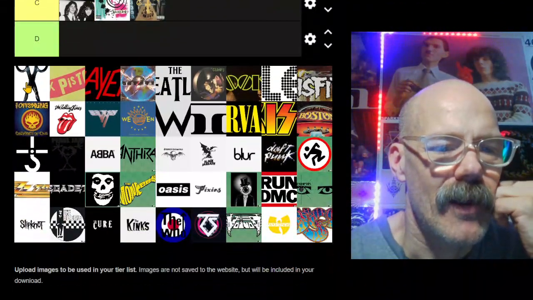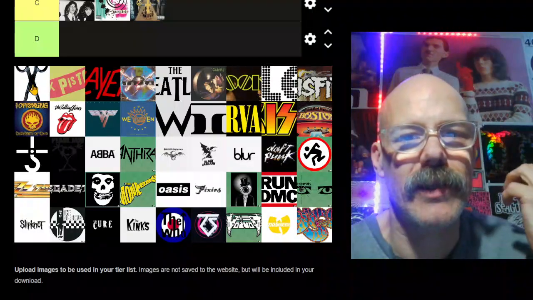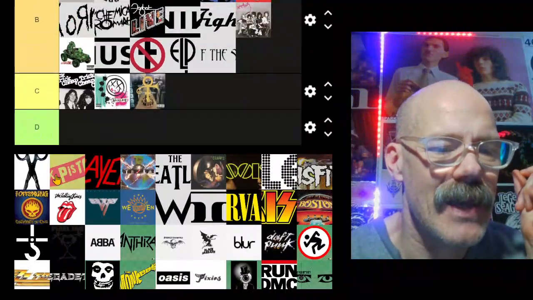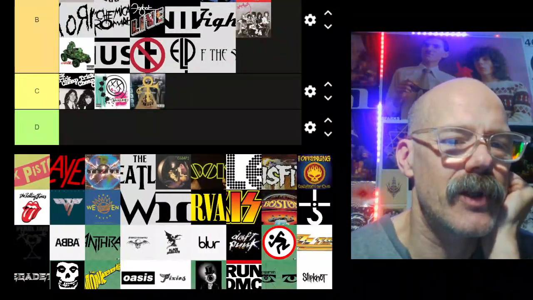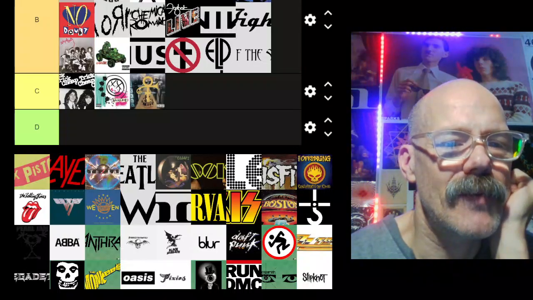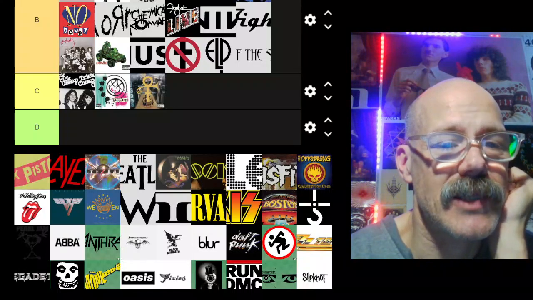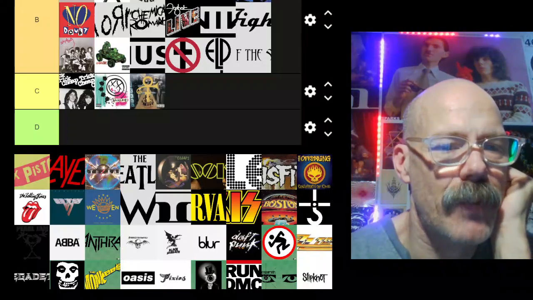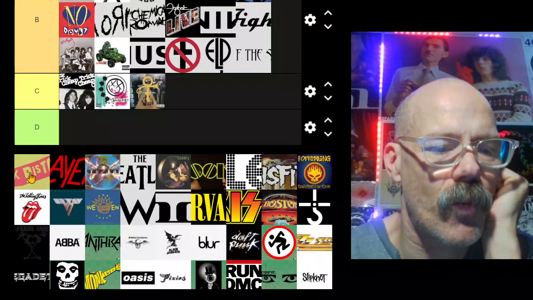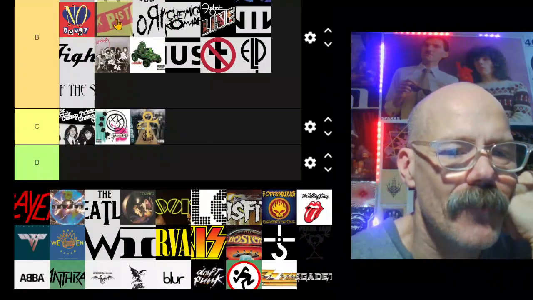This one here is a pair of scissors with two legs at the bottom, and it's supposed to be the Scissor Sisters logo, which is kind of clever. If that is their iconic logo, that's pretty good. I'll put that in B, right up here, maybe even second, because that is pretty catchy and it's the first time I've really ever seen it or paid attention to it. So, Sex Pistols, because they only have the one album and that one logo, it is going to go in B.